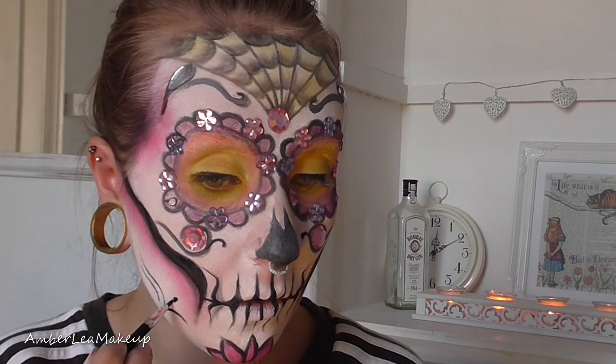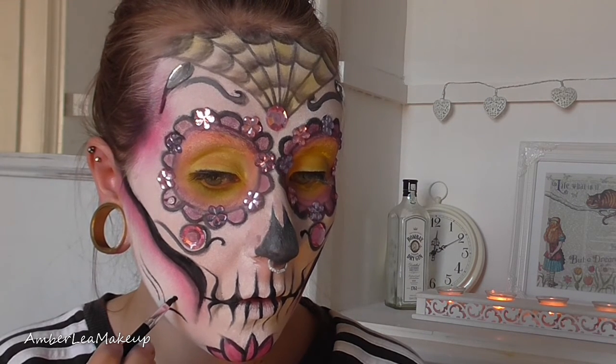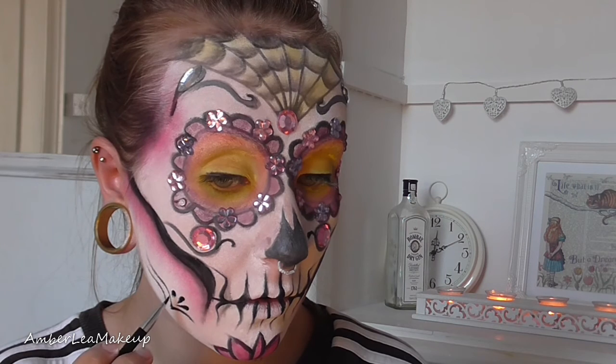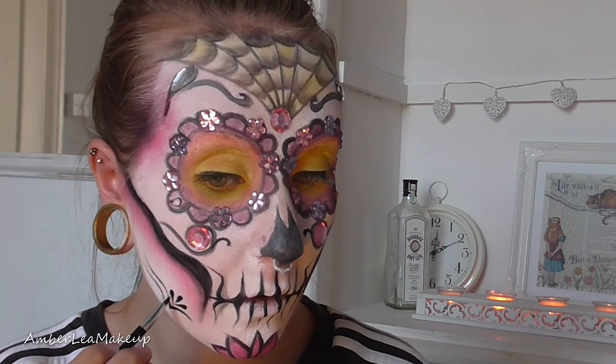But to do this, I'm just using a black gel liner again. And obviously I did this on the other side as well, but I didn't feel it necessary to show you both of them.